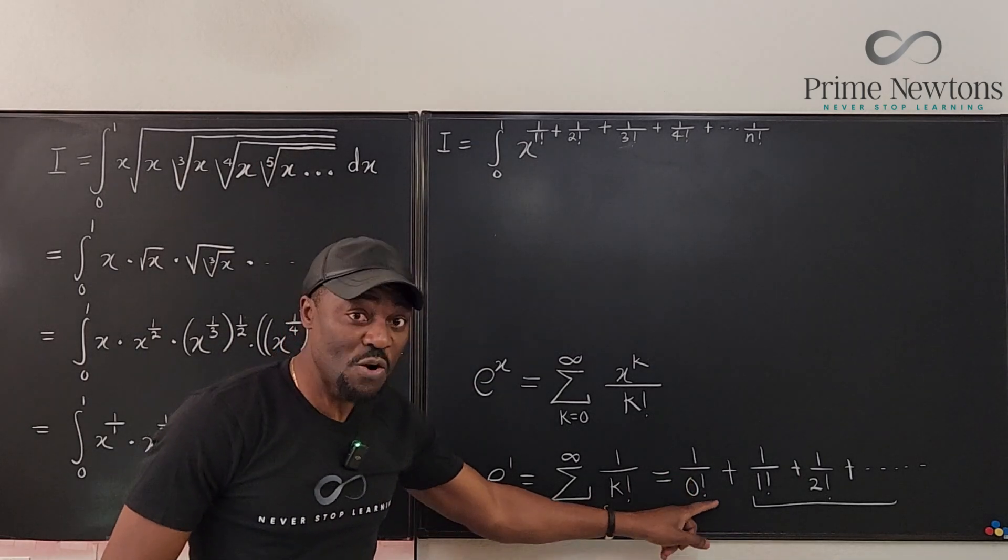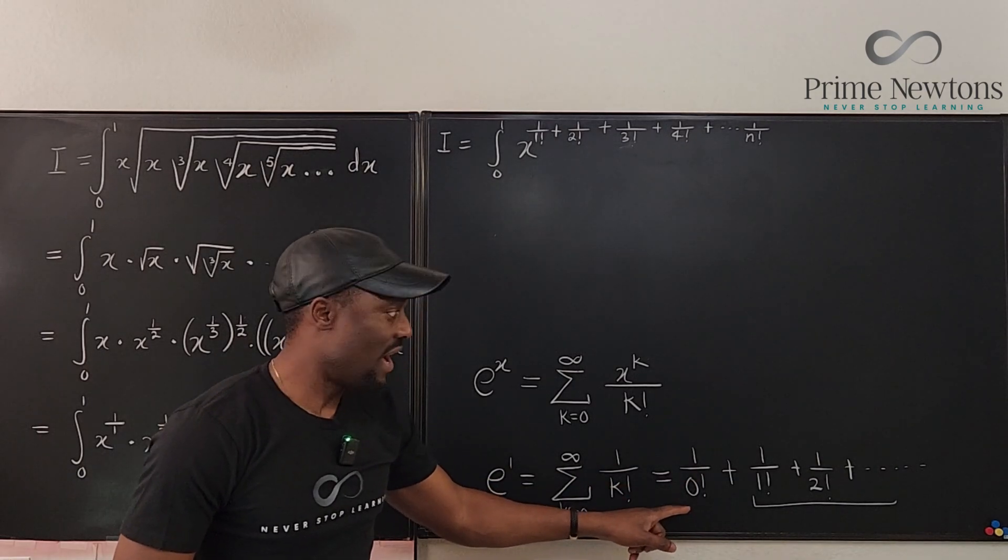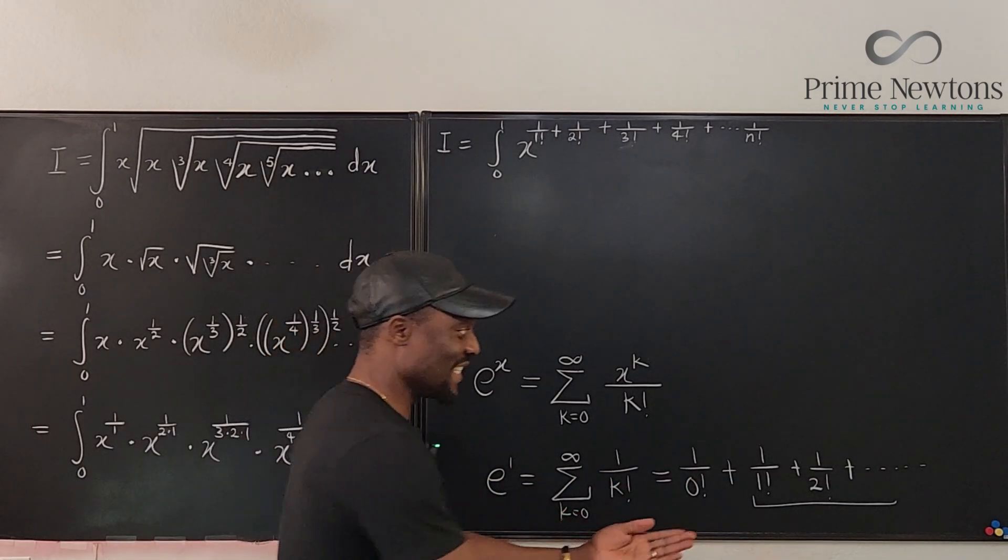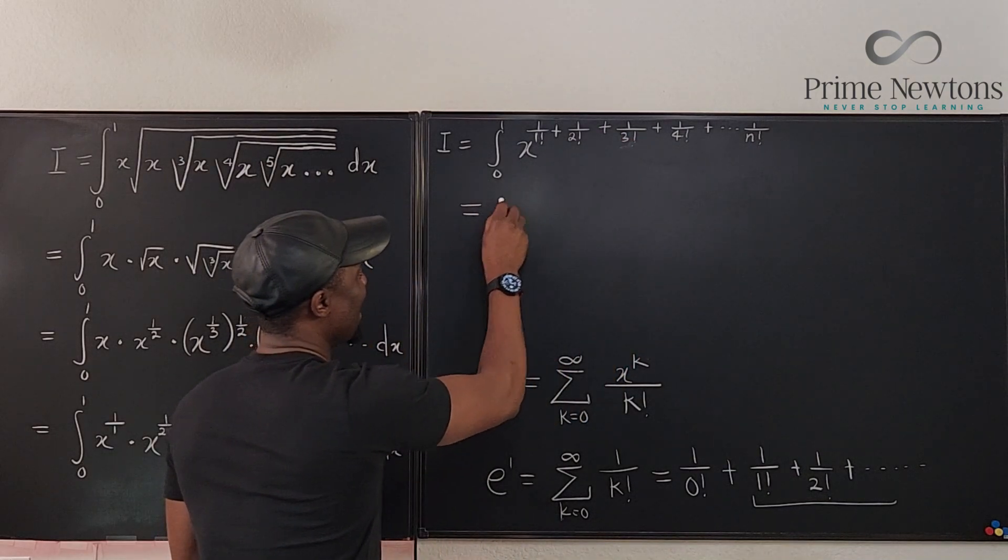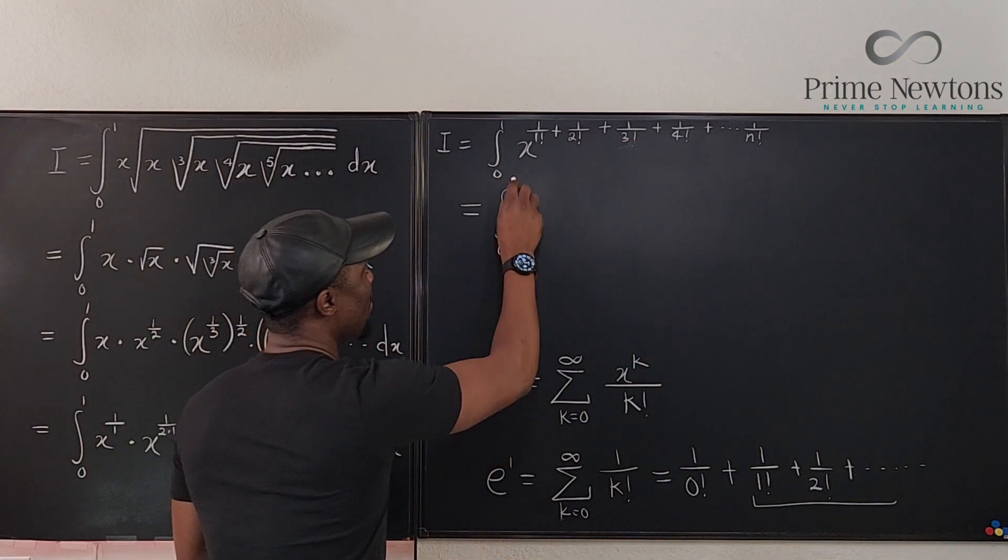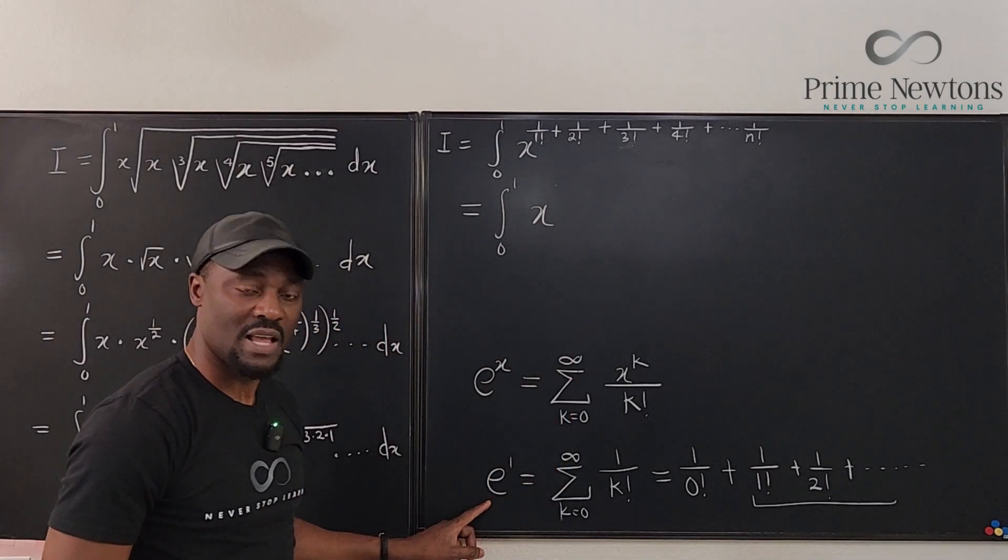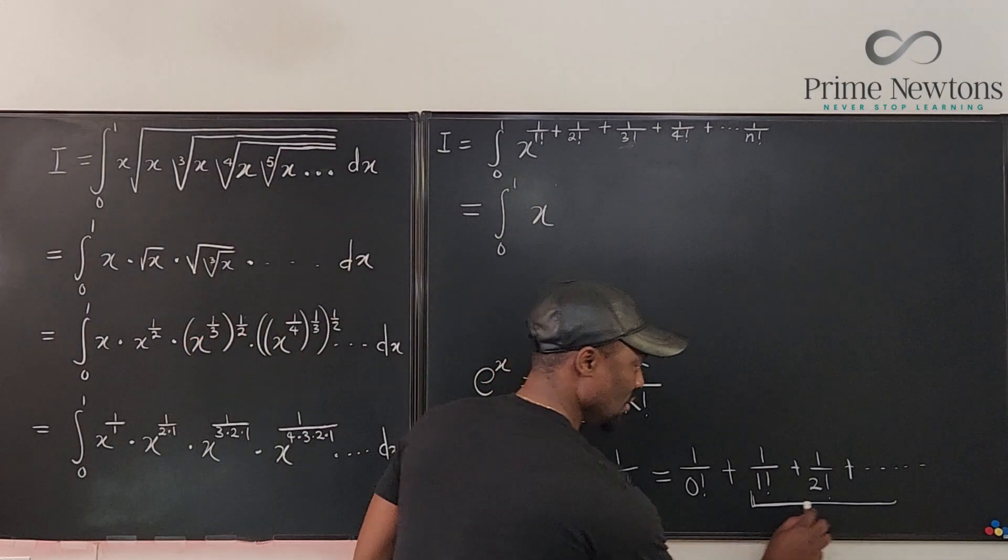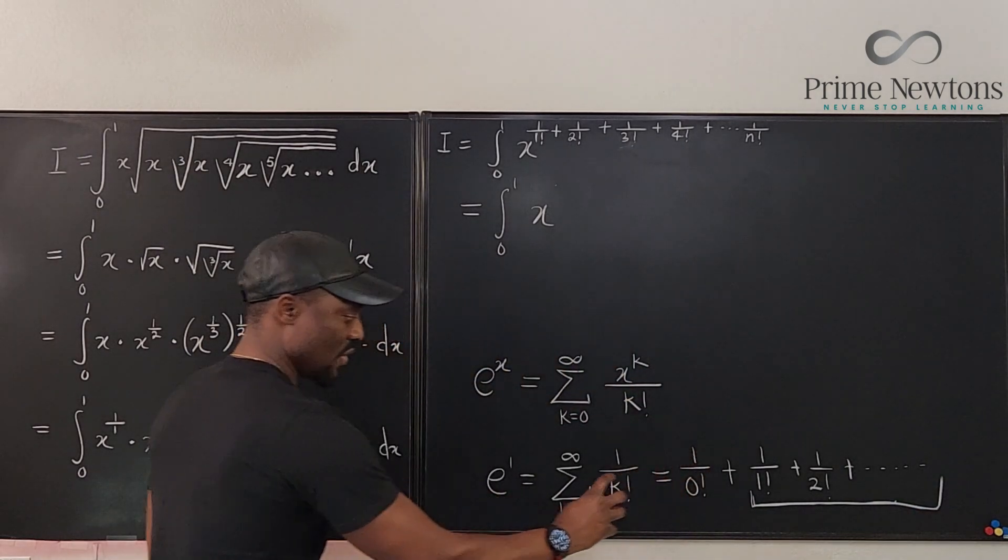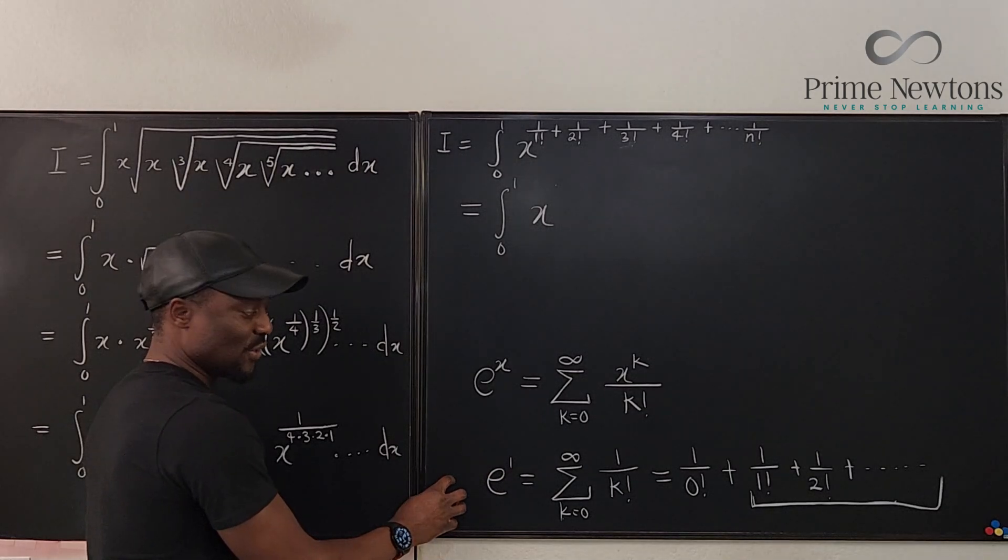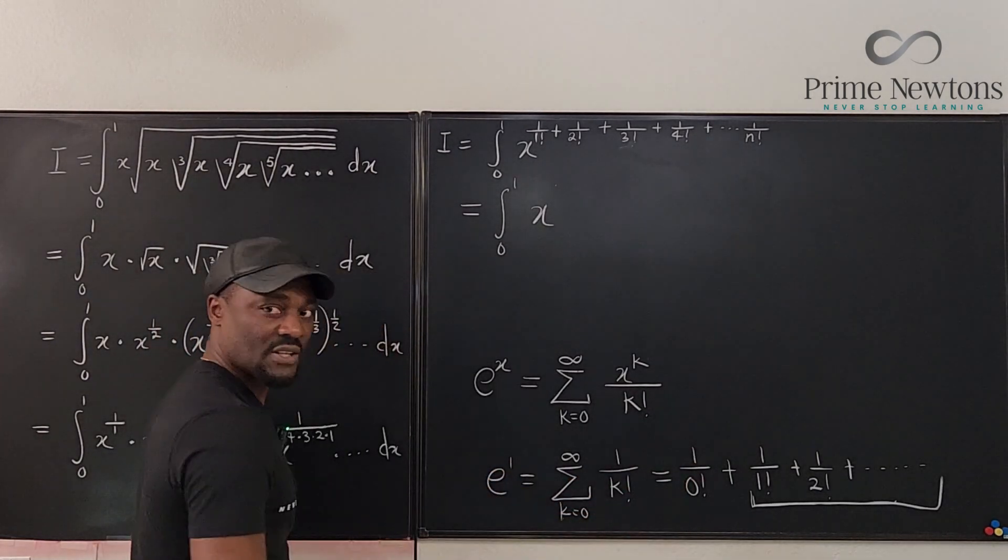We know that zero factorial is one. So one over one is one. Ah, so this part is what we need to go replace in this integral zero to one x raised to what power would it be? Well, we cannot say it's this, because this is the part that we want to fix. So what we can do is move this part over to this side, so that it becomes e raised to power one minus one over zero factorial.